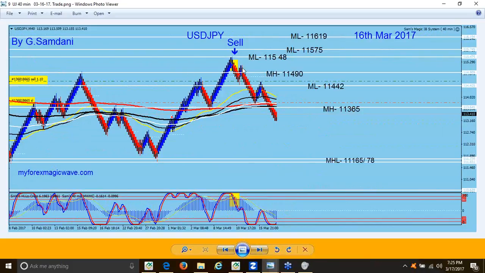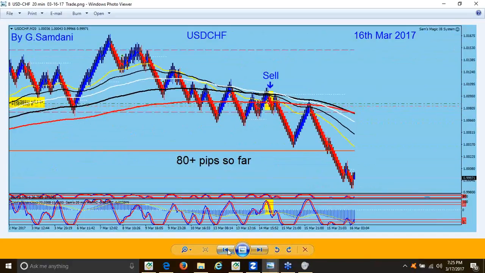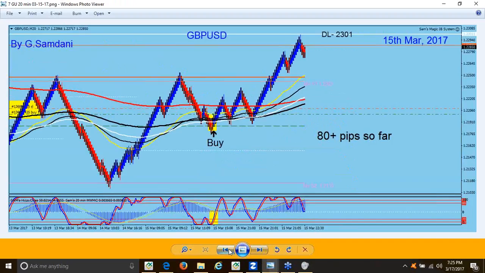This one, there was no entry. Now, this one, I think I took it and it moved a little bit, and then maybe 5-6 pips, it took me out. Okay, this one, you see this arrow here? I made an entry here, but the SL was hit because I moved the SL too much, and this thing hit it. And then again, like I said, it gives you the entry again.